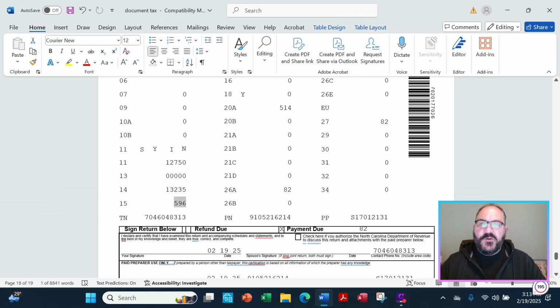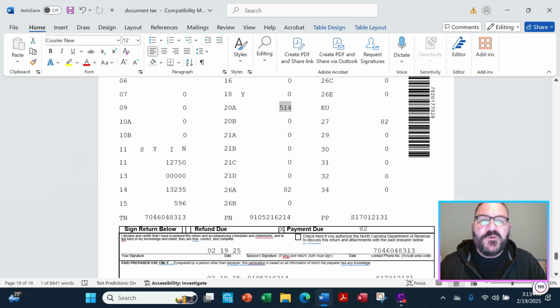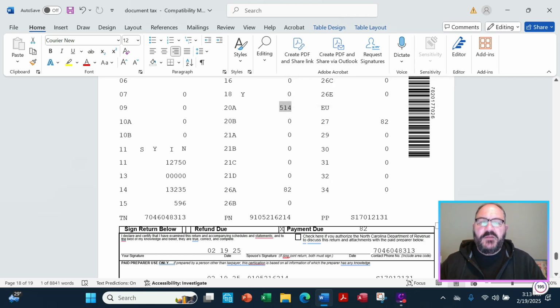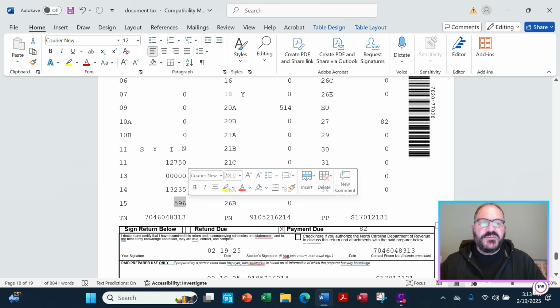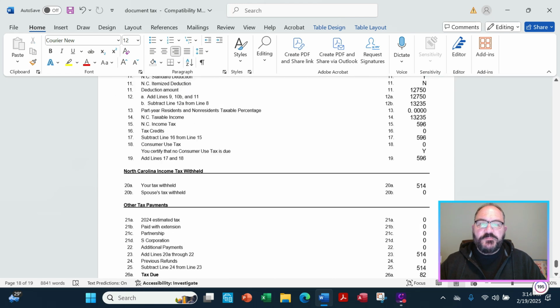They paid in $596 and the North Carolina wanted $514. Oh no, I'm sorry, payment due. So they paid in $514. State of North Carolina wanted $596, so they had a payment due of $82. Okay? And that's pretty much it.